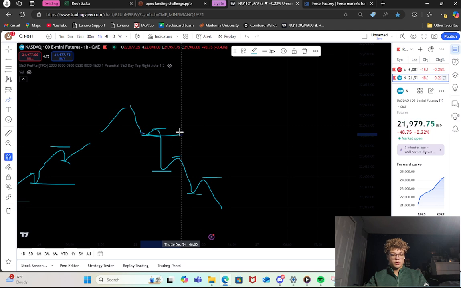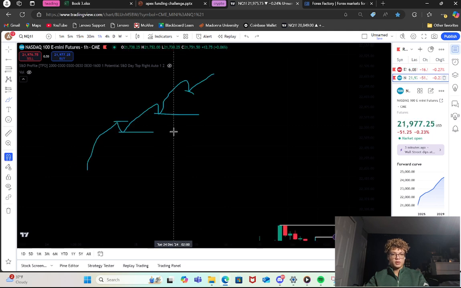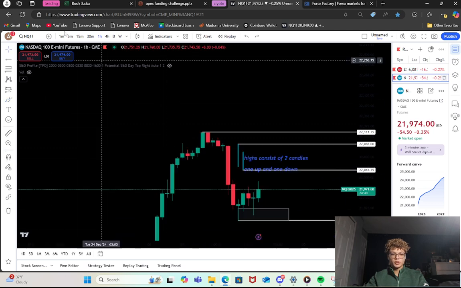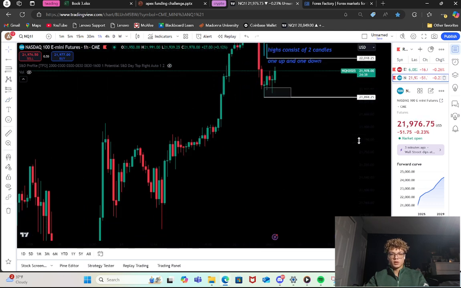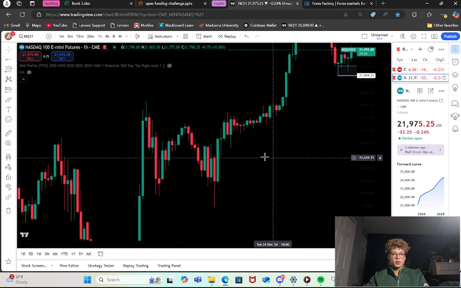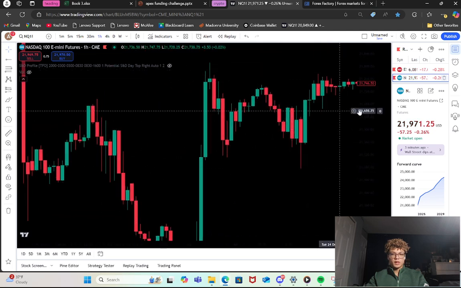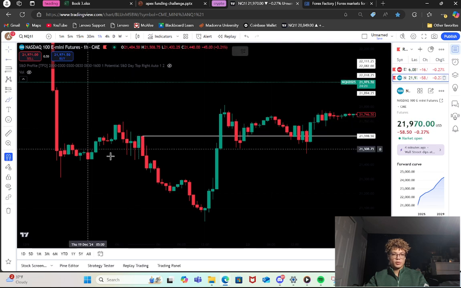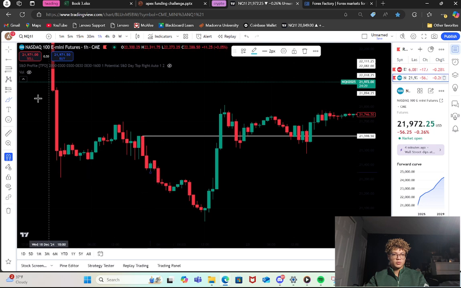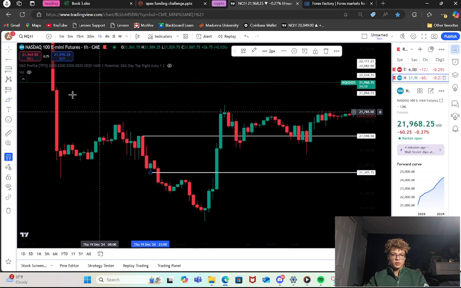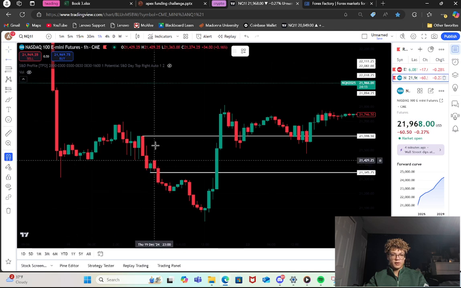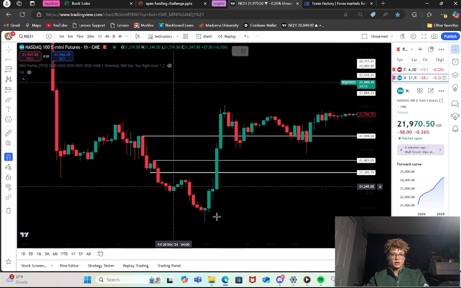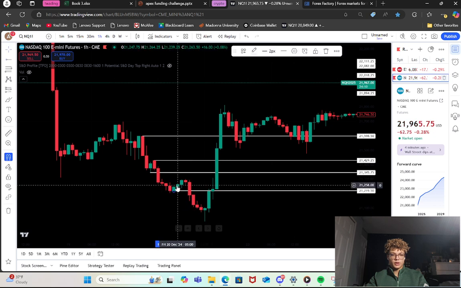Obviously we will learn later how you can nab trades off of these, but for now, we are going to worry about looking for these trends. This is a perfect example of a downtrend right here. Let me get my magnet out. We have this high right here, and then we follow it with a low. We get a high formed right here, and then we get a low formed right here.